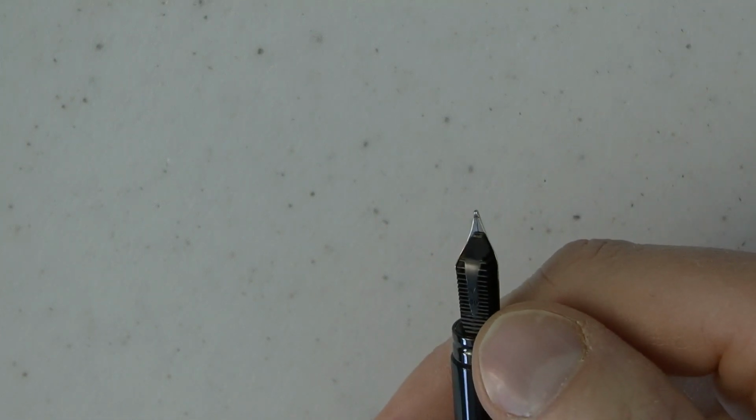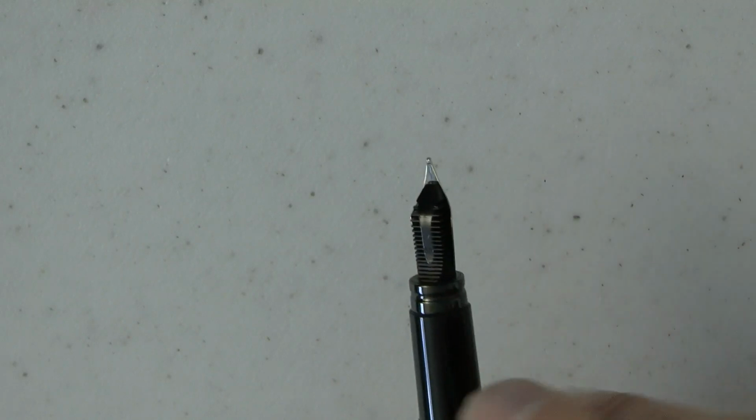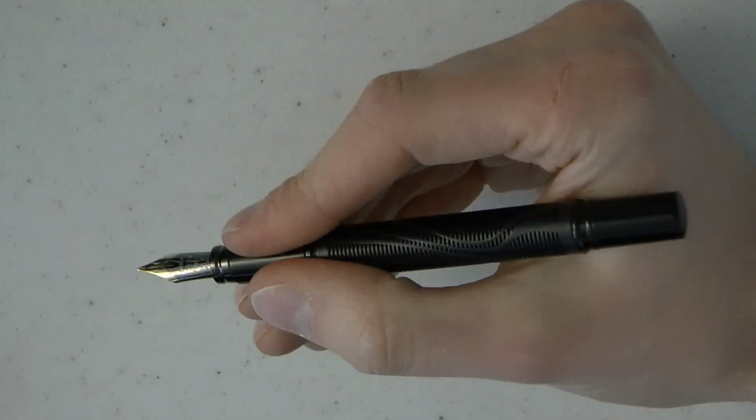Like I said, fine and medium nibs. This is the medium. Waterman is kind enough to mark the feeds. I don't know how well you can see this, but there is an M there. Unscrew the barrel, and then you see the converter. Waterman is kind of proprietary, but you can use standard international long cartridges in it, so it's kind of sort of proprietary. Nice shape and size of pen.